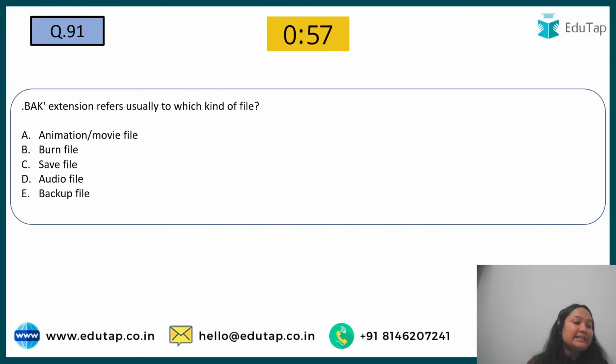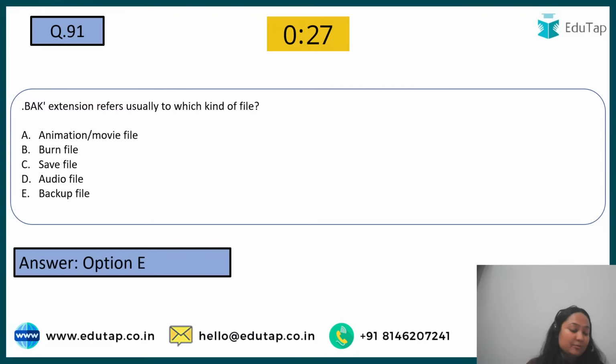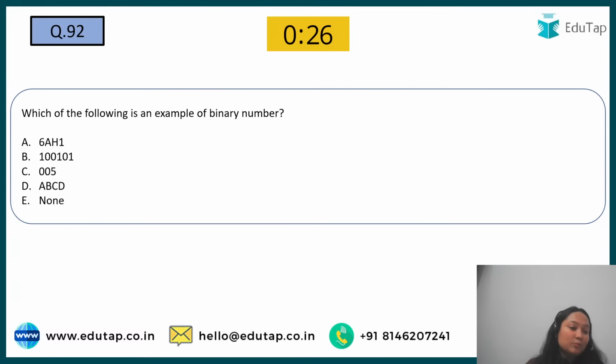.bak extension refers to usually what kind of file? Animation movie file, burn file, save file, audio file, and backup file. Dekho, thoda sa if you utilize the logic, although you can answer it, but I do understand if there is some confusion related to this also. Okay, but try. I would say yahan pe try karo. Galat hoga answer, galat hoga, yahan pe galat karna hai. The question should not be attempted wrong in the actual examination. Here you can give all 100 questions incorrect also. The answer is option number E, absolutely correct. Okay, moving toward the next question.